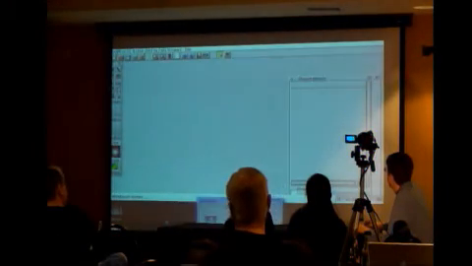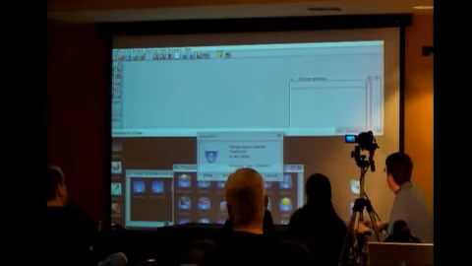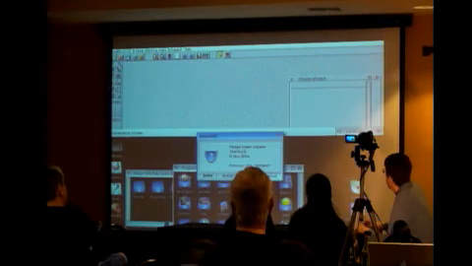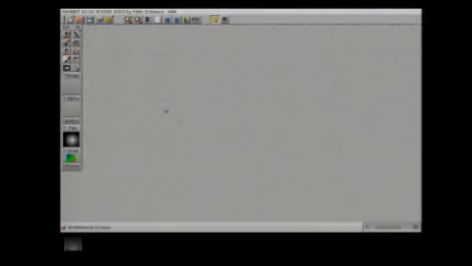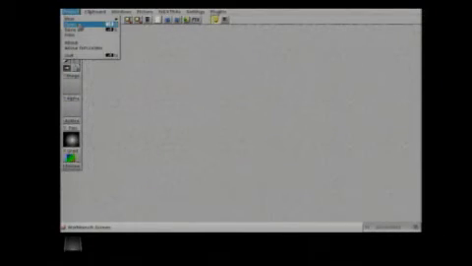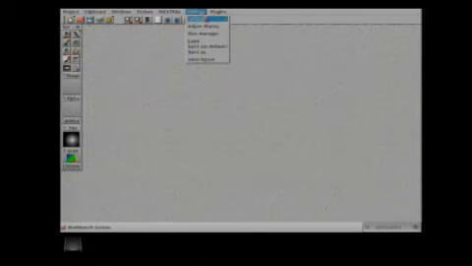Okay, this is okay. It looks like it uses the last, like this is actually a USB drive that we were using here. Settings.